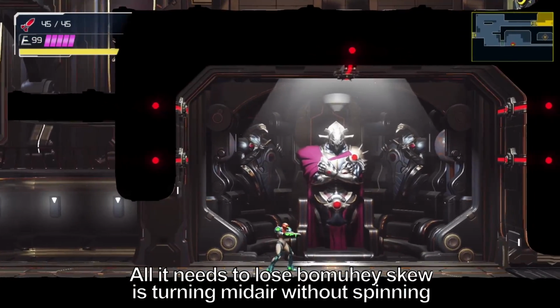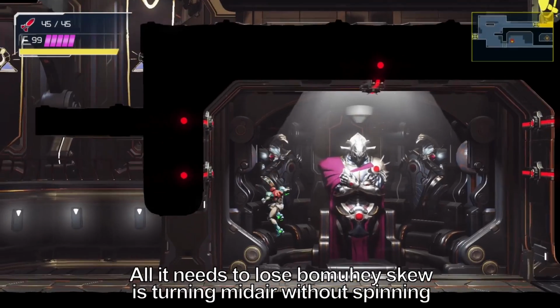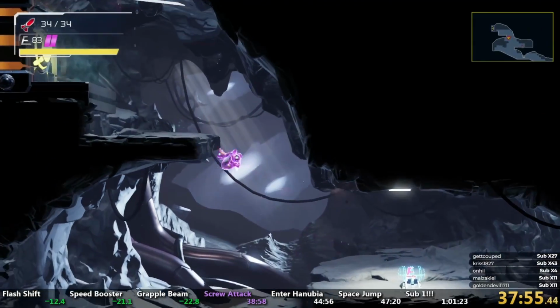This movement mistake may not look obvious at all, but that is all it needs to lose Pomu HQ skew. Backup setup took a while for me.